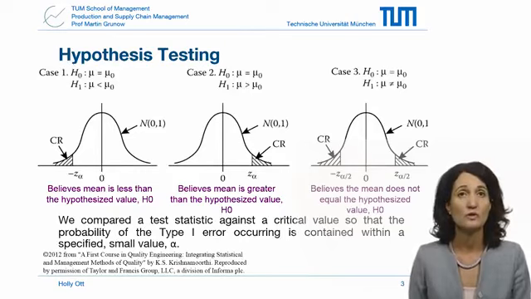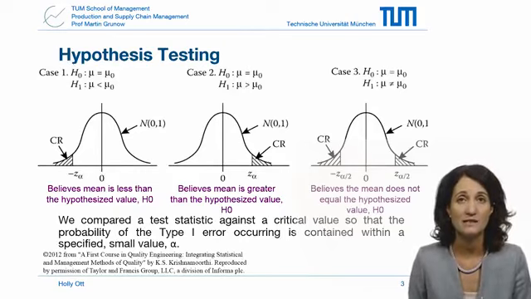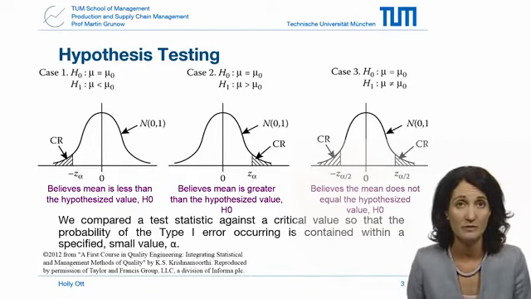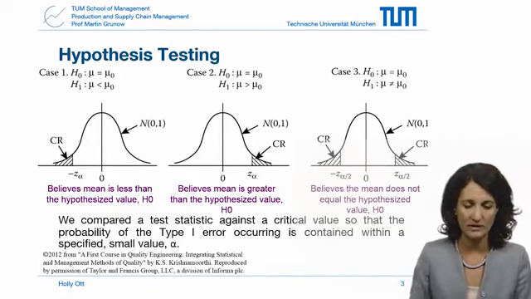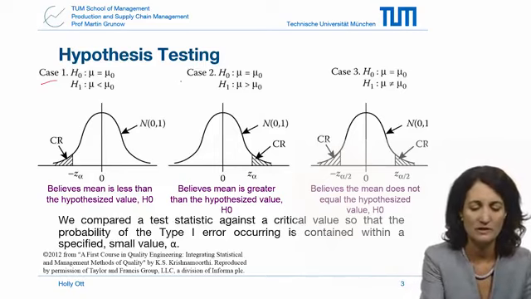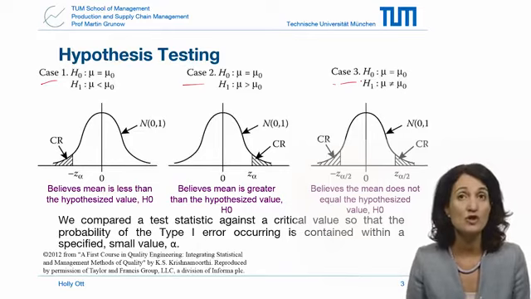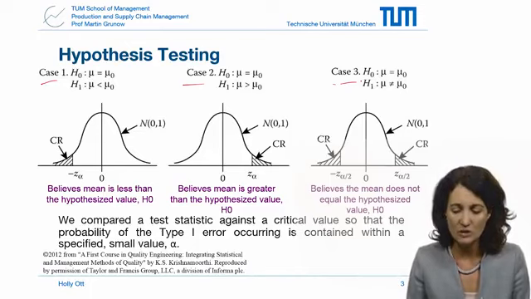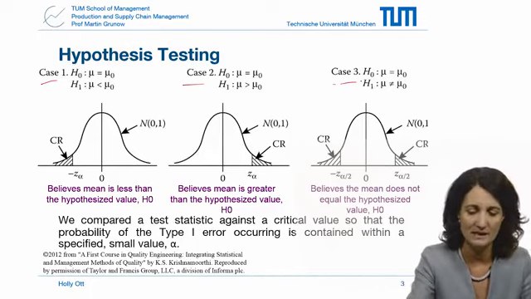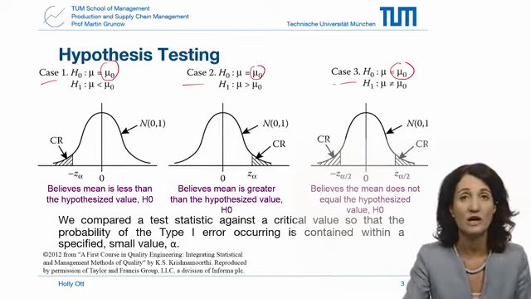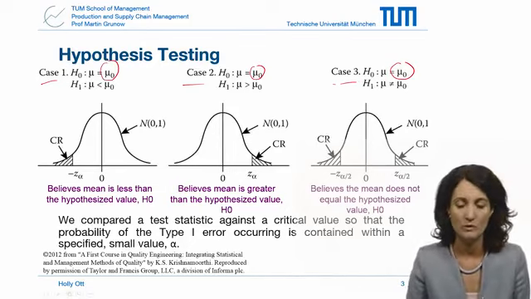So just as a short recap, recall that we learned how to test hypotheses for means of a normally distributed random variable. We had three practical scenarios: case 1, case 2, and case 3. We were checking if our mean for the new process, for example, is less than, greater than, or not equal to a hypothesized mean, which we called mu0. And that could have been, for example, the mean of the production population that we know. And then we would compare our new mean against that.